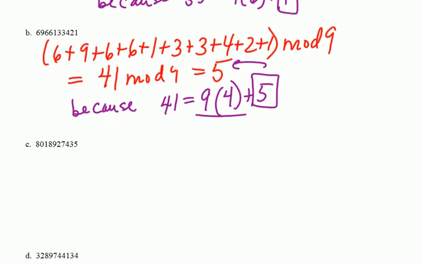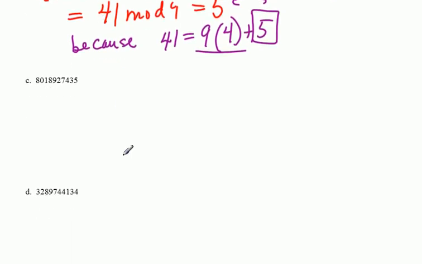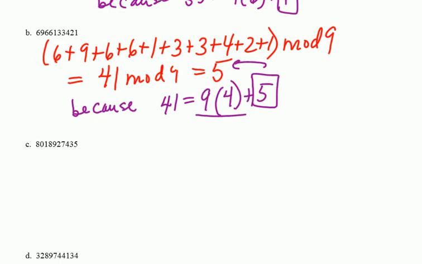Okay, the others are just as straightforward. I'm not going to go through the addition part here, but if you add all these numbers up, their sum is 47. Again, I have to mod that number by 9, and so let's see, 9 goes into 47 five times with a remainder of 2. So that's how I get my checksum digit of 2.